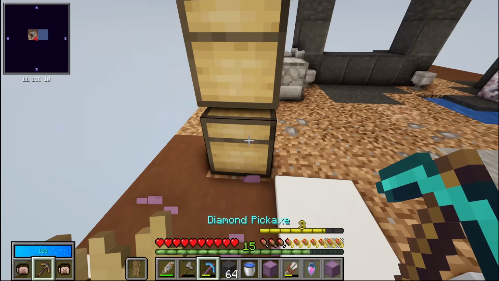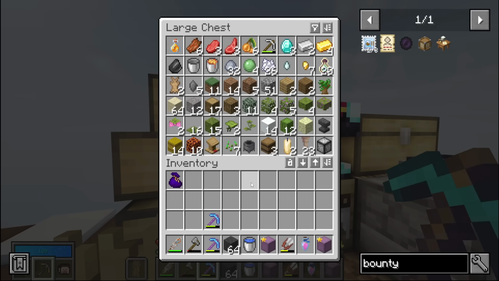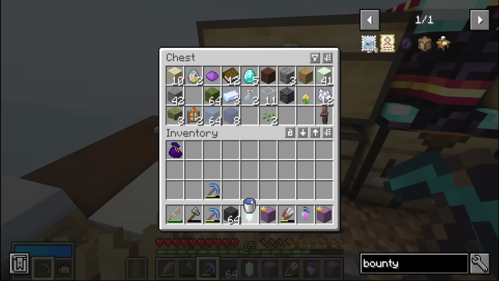What was I looking for? I don't know. I need the potions. Oh, I'm looking for the crystal. Yeah, the crystal could be useful. There we go. Ready to go.